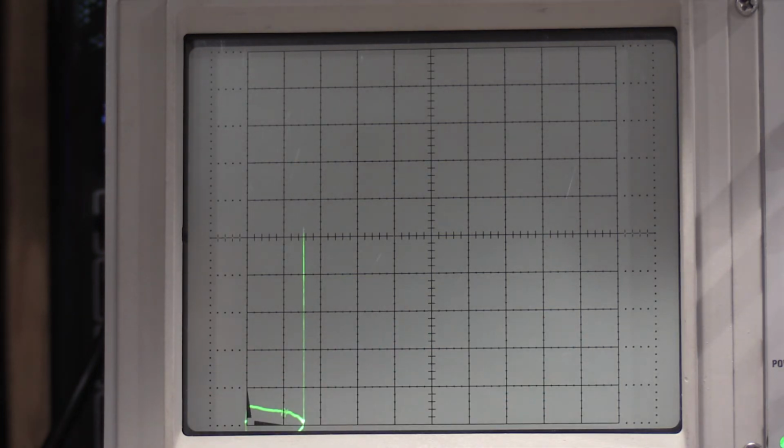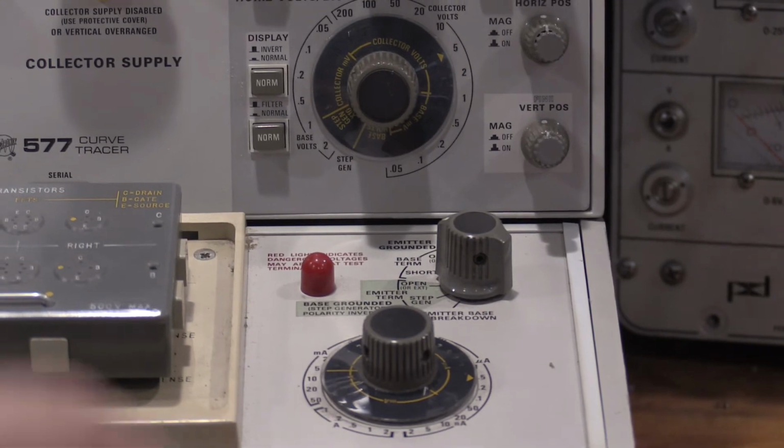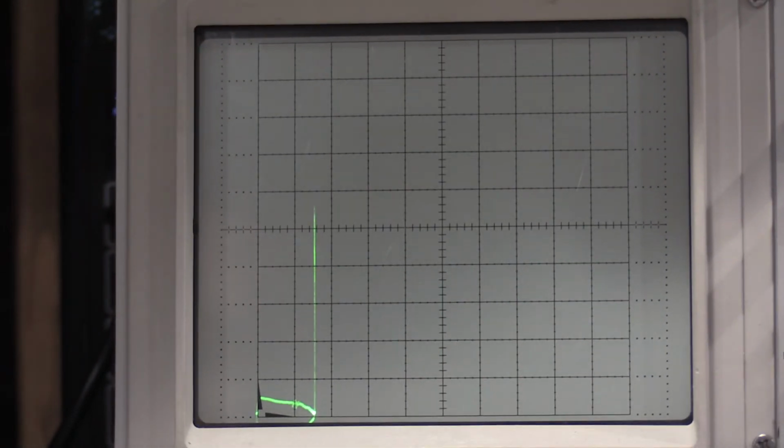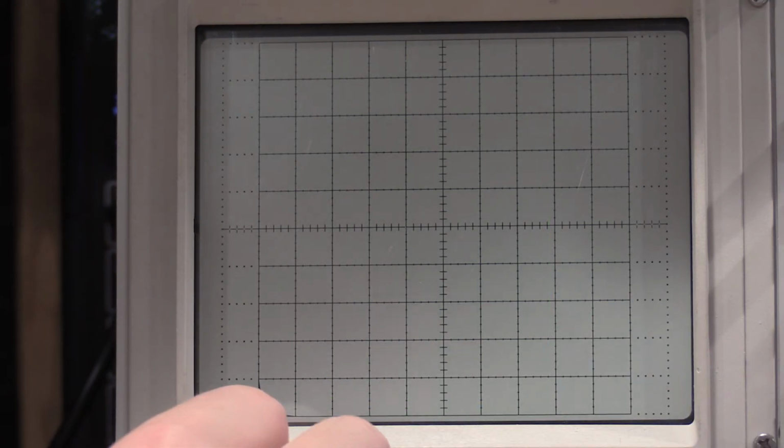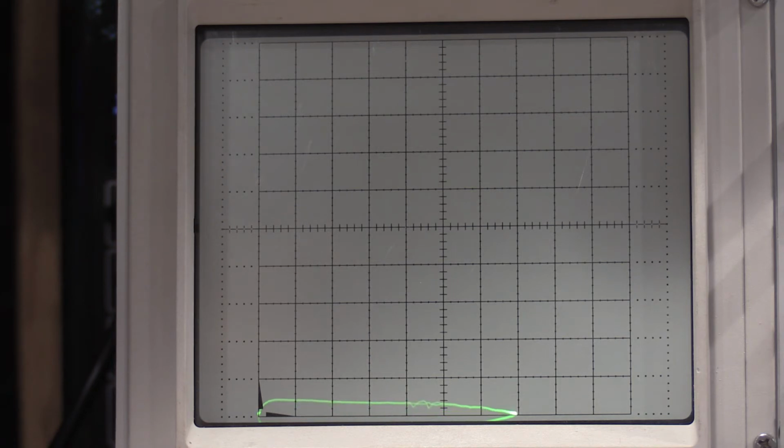Base is shorted. So right now B and E are shorted via this knob right here. I have it currently set to 5 volts per division, but I'm not getting that much, so we'll back it off a little bit. Nope, too far. So it's now 1 volt per division, so 1, 2, 3, 4, 5, 6, 7, almost 8. So right about 7.8 volts is where this actually breaks down for that transistor.